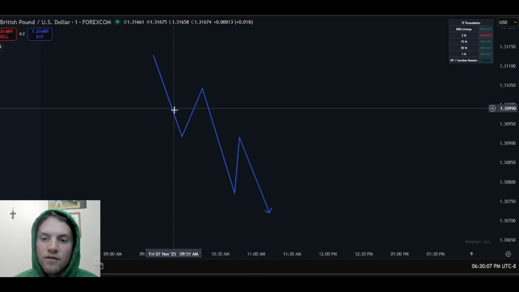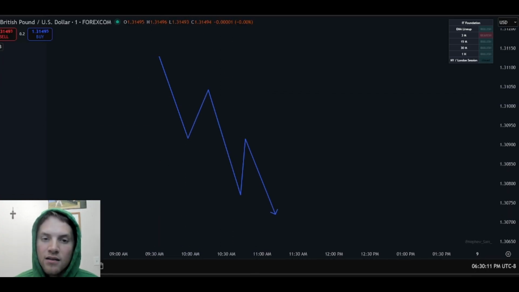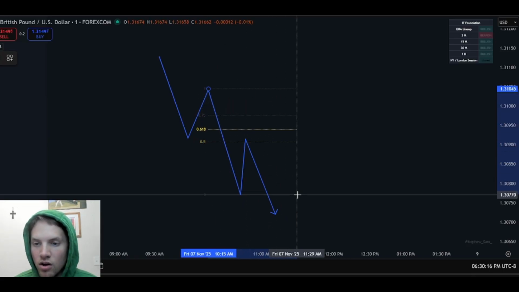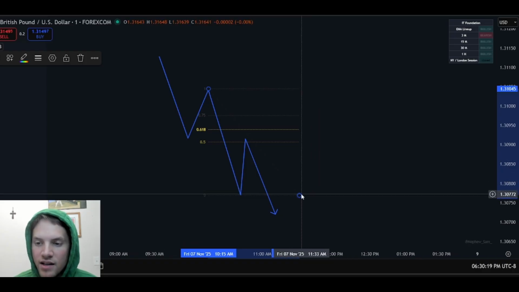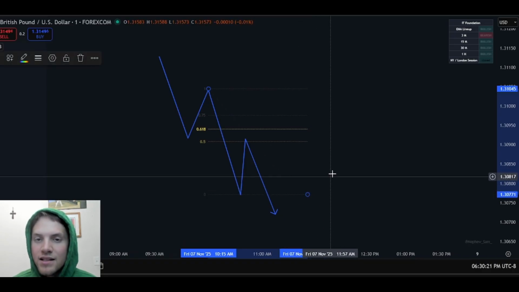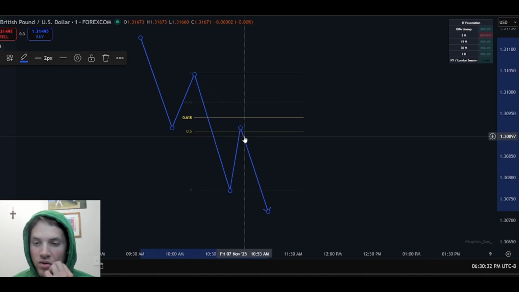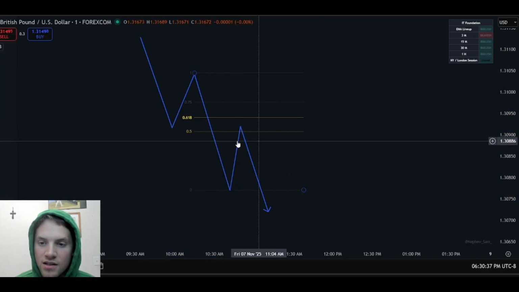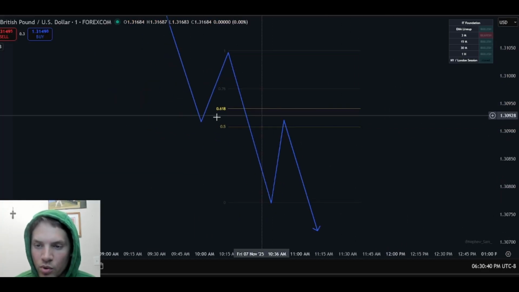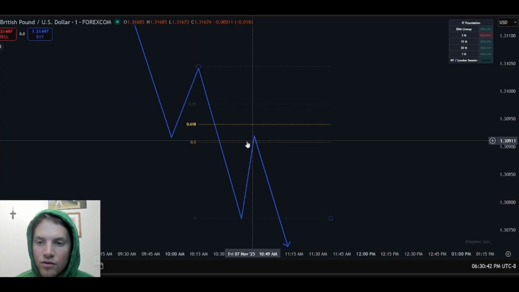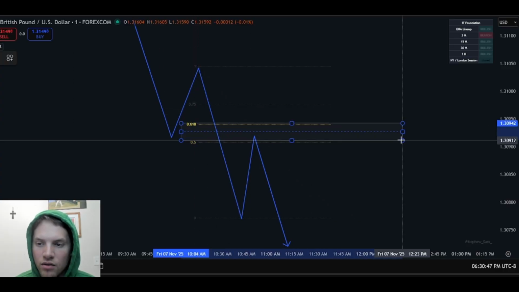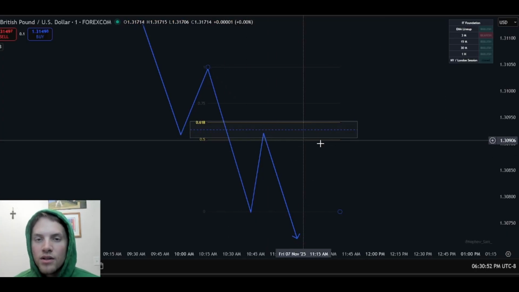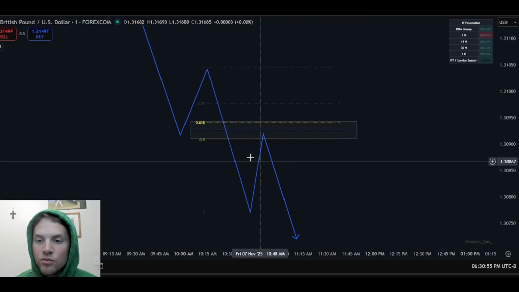After we create this first point, I take the Fibonacci retracement, I pull in a downtrend from this high to this low, and I want to see price retrace back into something called the discount zone, which is basically where sellers are looking for interest to enter into the market. So as you can see here, in between the 0.618 level and the 0.5 level, this little gap right here is a very high probability zone, and it's actually called the golden zone in Fibonacci, where price is very likely to return to this gap.